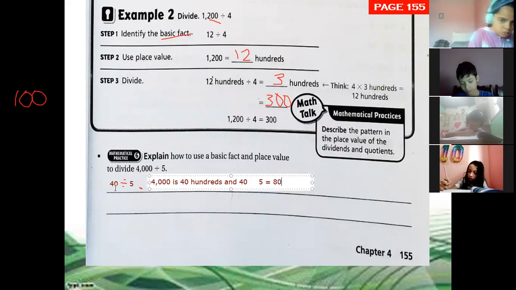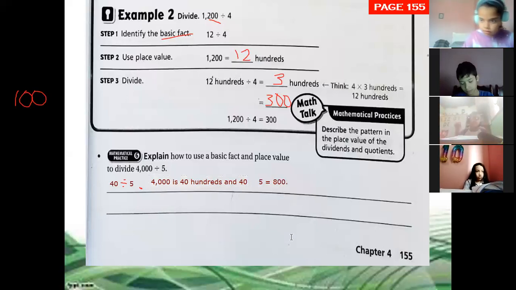We use 40. We use 2 digits. 40, 4 and 0. So we miss 2 more digits because 4,000 has 3 zeros. We use 1 here, but 4,000 has 3. So we need to add 2 zeros. Here we have to complete with the divide sign. Okay, there, the divide sign.